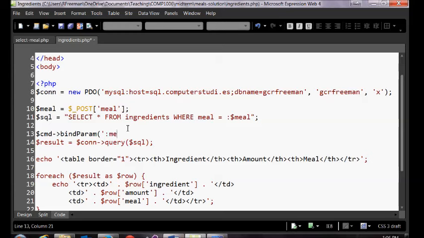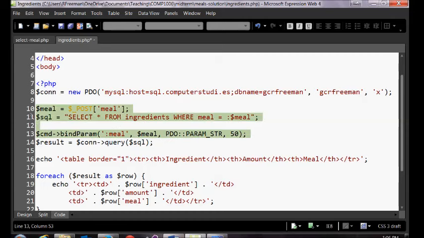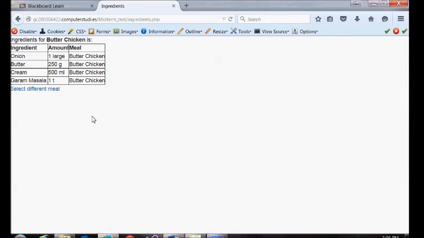And you just needed to bind the meal parameter to our meal variable. So if you didn't get this code, I gave you that code when I marked it. So I showed you how you would go about doing that using the bound parameter. Okay. Did anybody have a question about this little mini application I gave you? Okay.